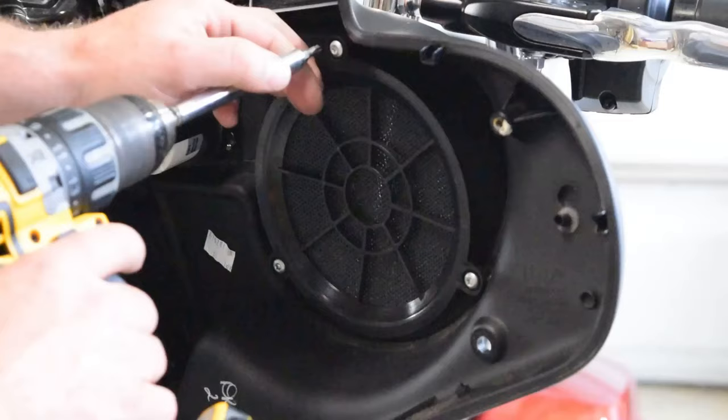So before I get too involved in removing the battery and disconnecting that, I want to make sure that I have found my switched 12 volt source that I'm going to be using to turn the amplifier on. In order to do this, I'm going to get my computer safe test light, and I'm going to cut these zip ties off right there. Cut that one there. I'm going to cut this one off here. Strip back this insulation. I'm going to probe a couple of these wires till I find a switched 12 volt wire that runs into the back of this radio, and I'm going to tie that into my remote turn on wire for my amplifier. So give that a shot.